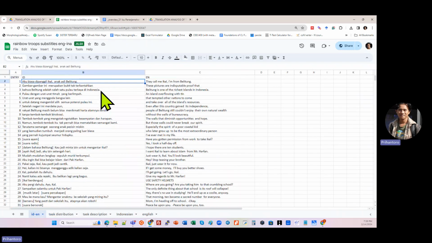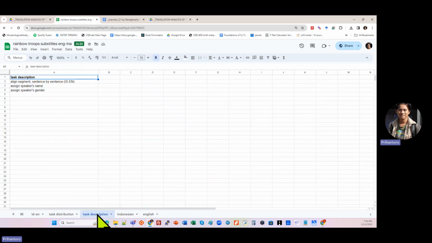What you have to do first, individually, is to align the translation from Indonesian to English, sentence by sentence. So the task description: align segment sentence by sentence, assign speaker's name, assign speaker's gender. That's what you need to do.